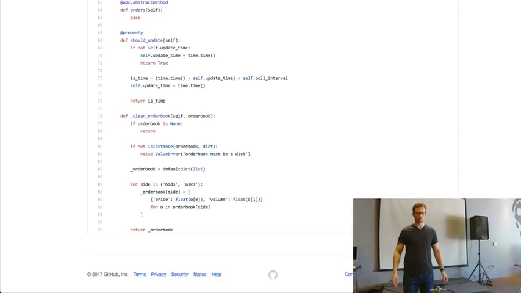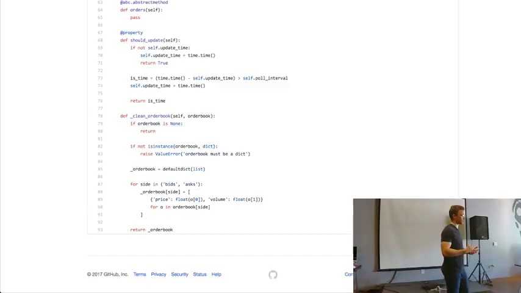So some are like getting the bid, the ask, the order book, your account values, your balances, and a few other various utility methods. I also have in there, because you're rate limited, a should-update function, which is basically like if you're polling faster than a certain time, it'll cache the results so that you don't hit the exchange too much and get rate limited or banned.